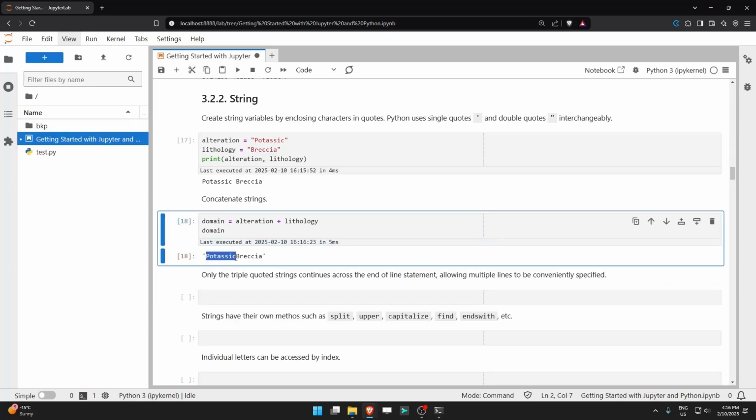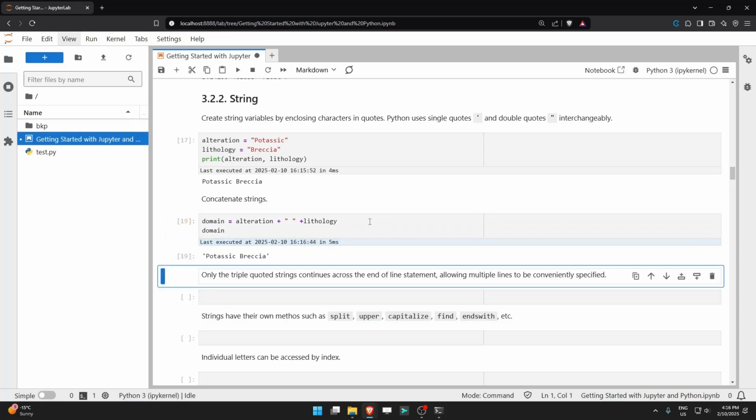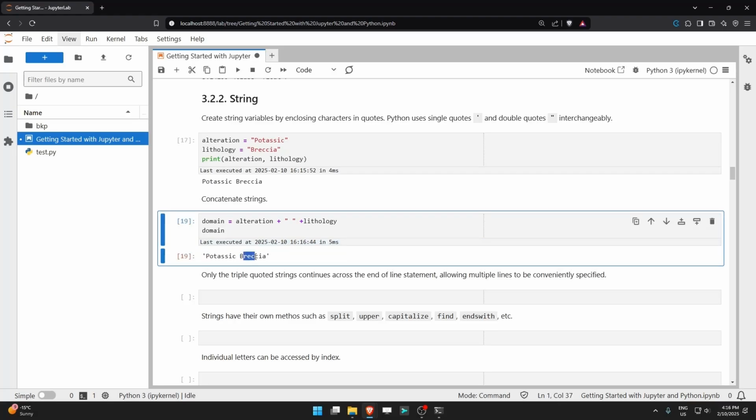So domain has alteration and lithology, which were combined to form that new variable. In this case, we would like to add a space in between the two. So I can just concatenate a new string, which is just a space. So now I have potassic space breccia.